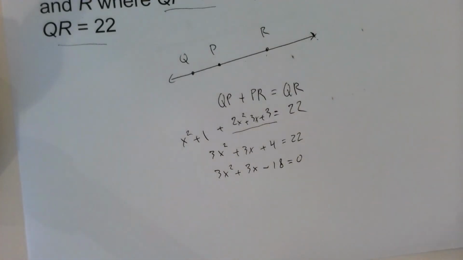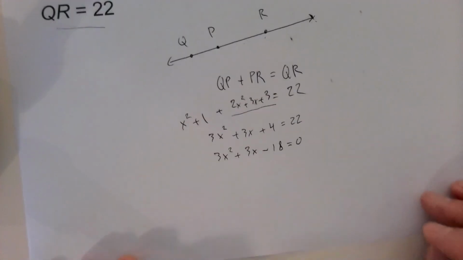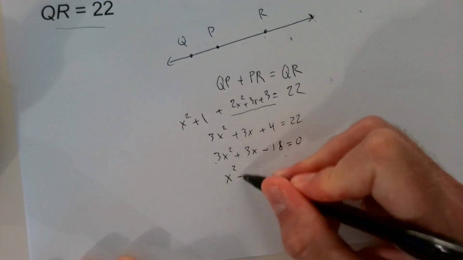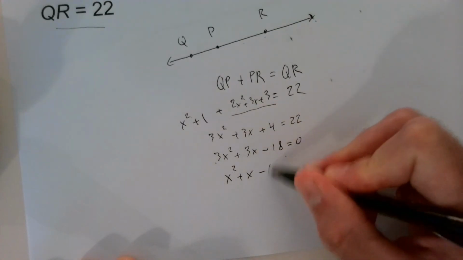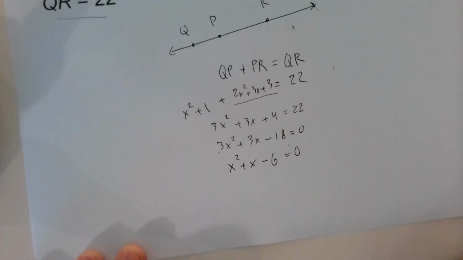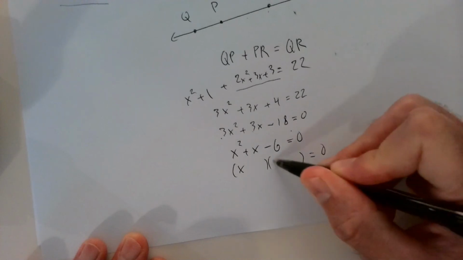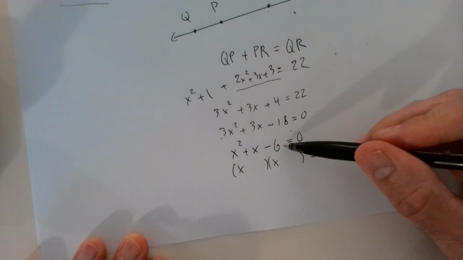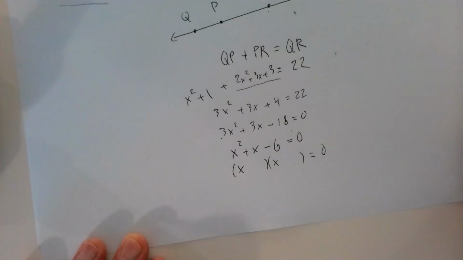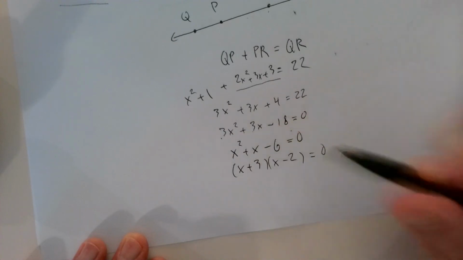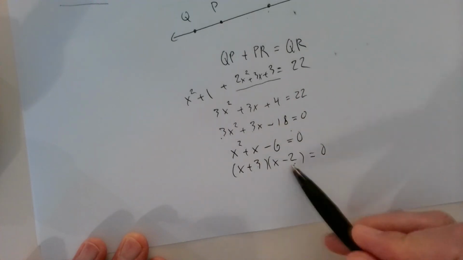Okay, so many of you might be tempted to just jump to the quadratic formula, which you're totally allowed to do, but I'm noticing all of these coefficients are divisible by 3. So I'm going to go ahead and make my life a little bit easier. Oh, now I can try to factor. Two numbers that multiply to minus 6 and add to positive 1. I'm thinking maybe positive 3 and a minus 2. They multiply to minus 6 and add to positive 1.